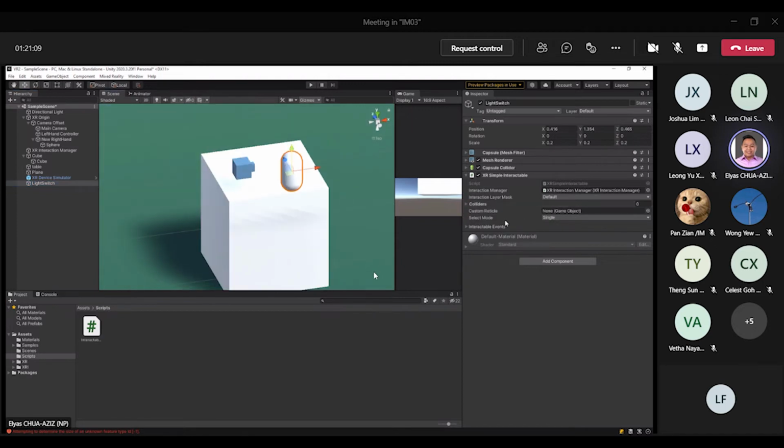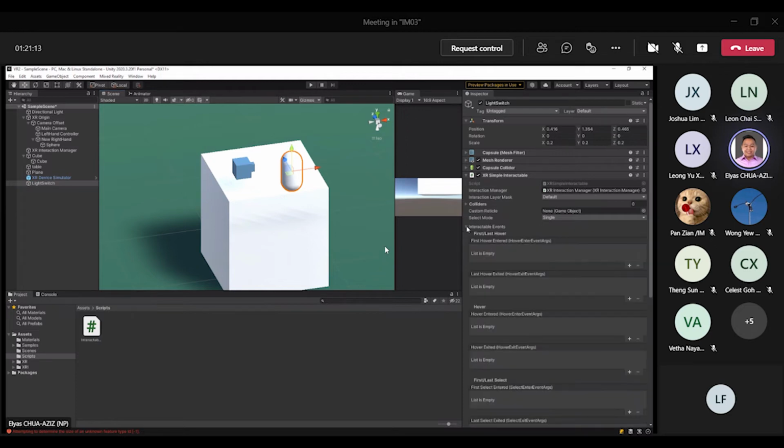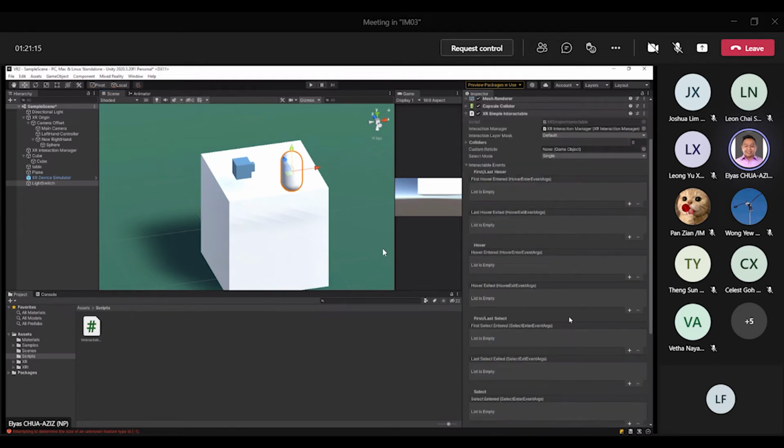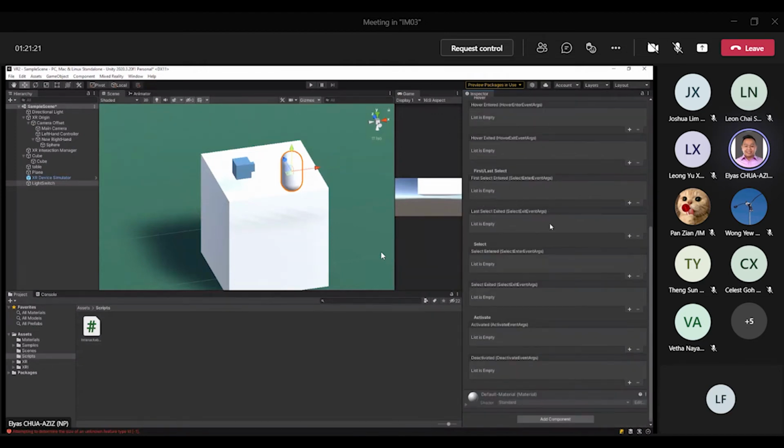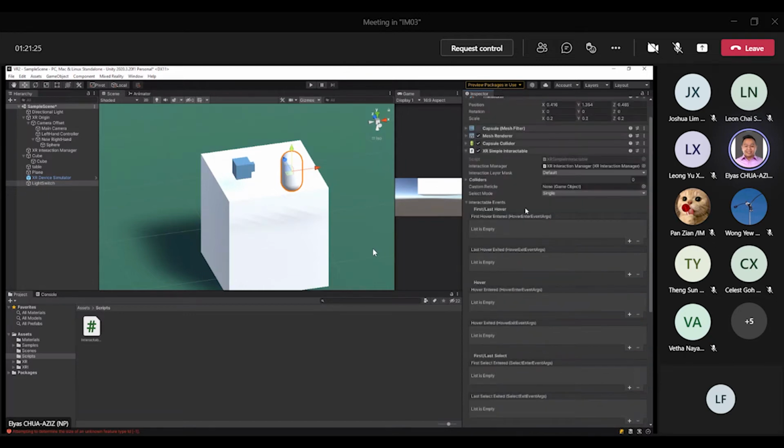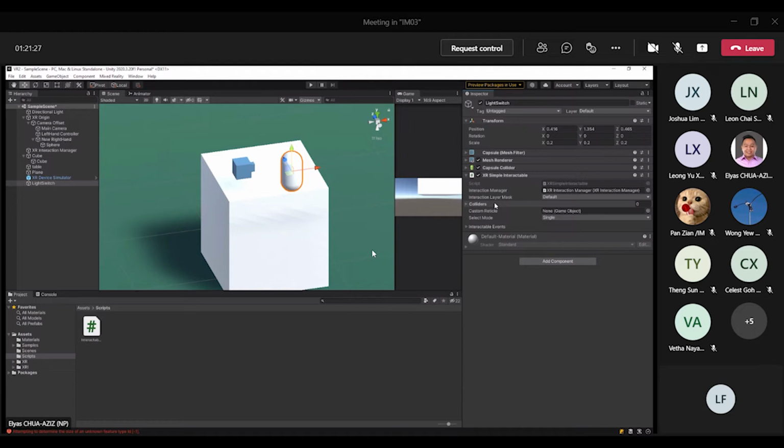It just exists there. Then we look at the interactable events. It has all the same stuff here: hover, first and last hover, the normal hover, then select, activate, etc.